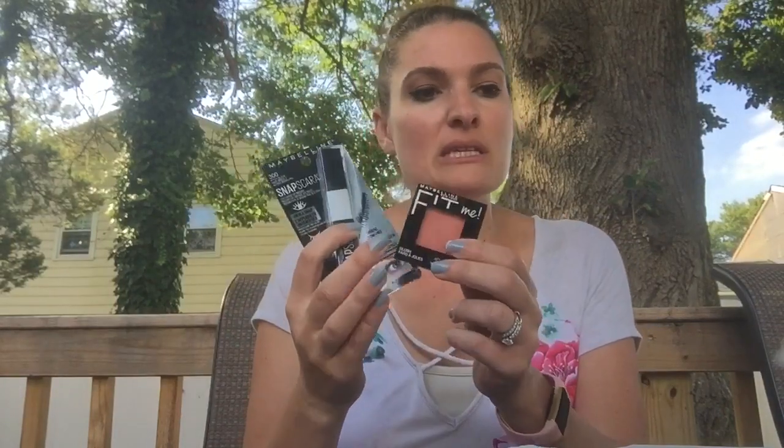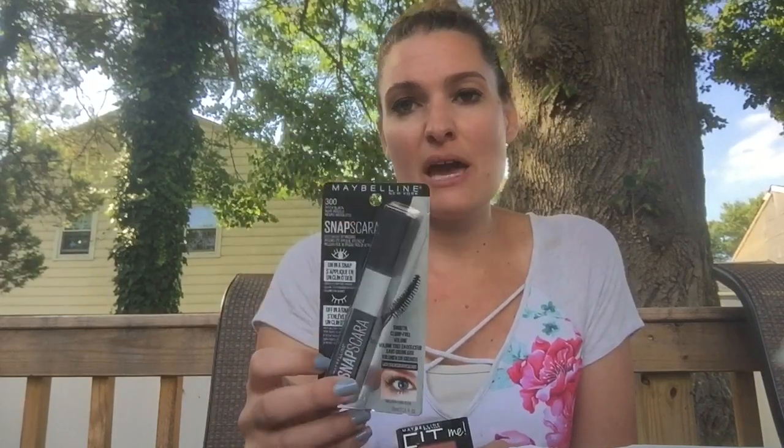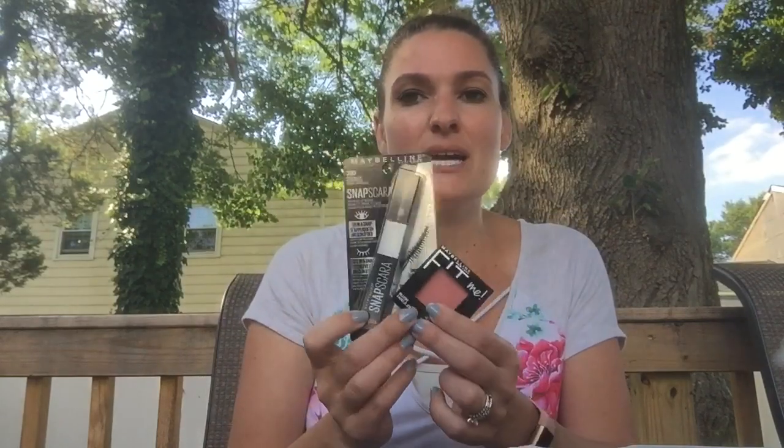My last deal is the Maybelline. I didn't use the Maybelline mystery coupon from last week on this account — I used it on my own account — but I still had it for my mom's account. The blush was $5.99, and there's a $2 off any face product in the 8/4 RetailMeNot insert. The mascara was $7.79 and there was also a $2 mascara coupon in the 8/4 RetailMeNot. That's $13.78 total. I had a $3 CRT and $4 in coupons, paid $6.78, and got back $5 — so $1.78 for both.